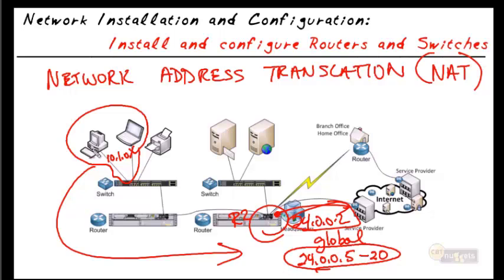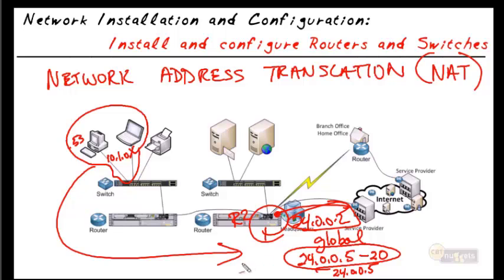And every time a PC goes out to the internet, this router is going to say, oh, you're coming from 10.1.0.53. I will remember that, and I'll translate that over to 24.0.0.5. So the router's going to remember. It's like this game of what lies it told, and then when the return packet comes in, it's going to untranslate that traffic and forward it back.